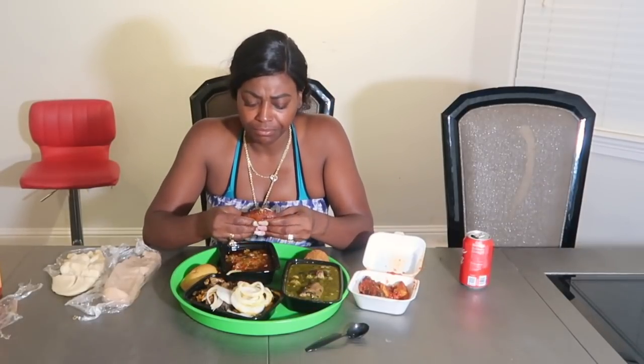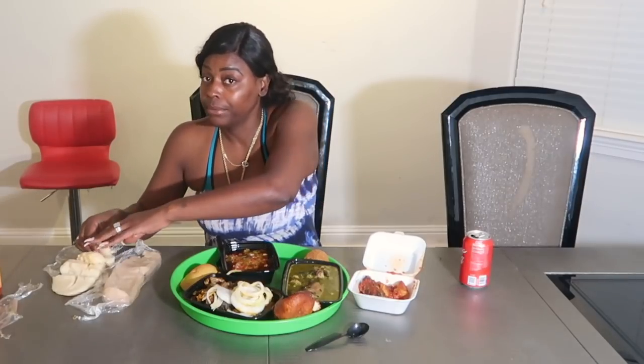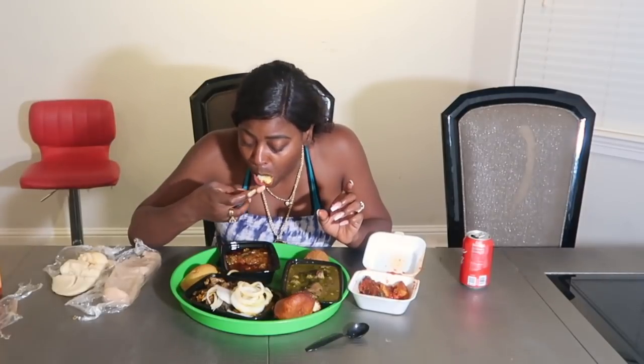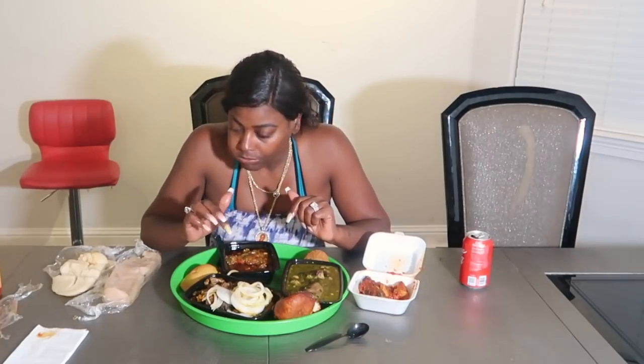This is a puff puff here. Oh, this is just breaded. And then it's sweet. And my tongue don't like bread like that. I'm not even eating that puff puff. I don't know. Let me know if this fills you up. For me, I love it.